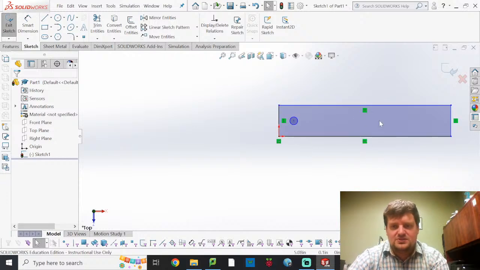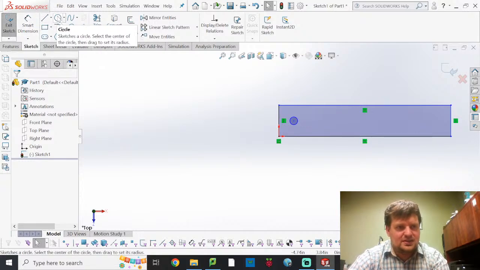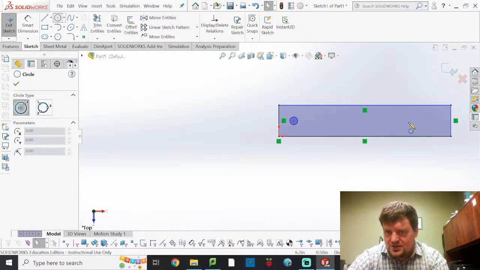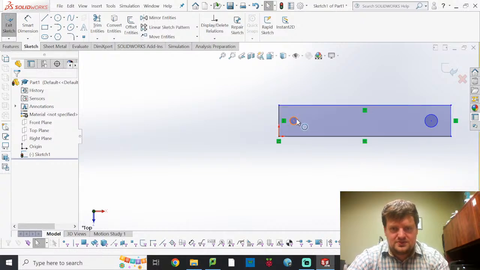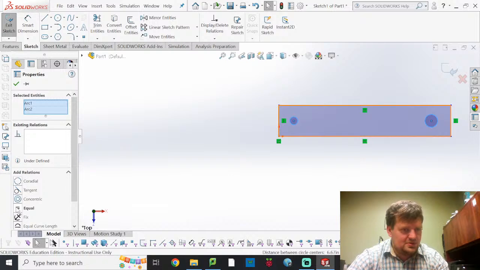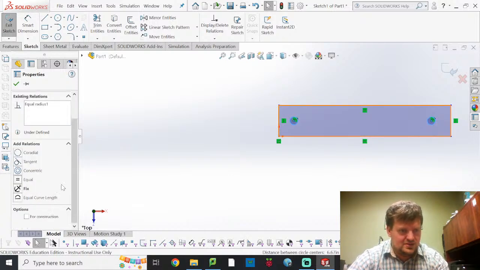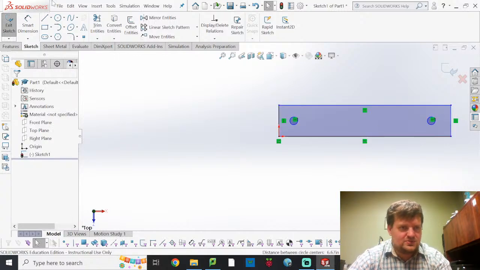Okay, so here I draw a rectangle. What I'm going to do is create 2 circles, basically on a line with each other. I'm going to click on this one, control click on this one, and make them equal to each other. I don't think I can make them horizontal, but I will make them equal so they're equal circles.